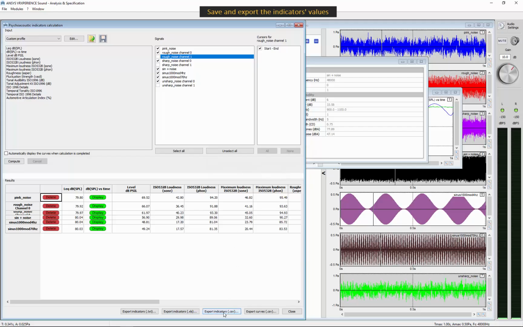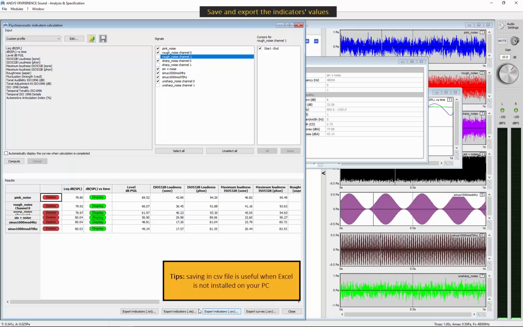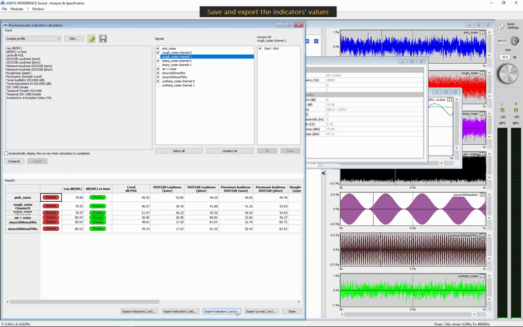And exporting indicators in CSV format is basically the same, but you don't need to have Excel installed on your computer in order to be able to use this feature. Excel export needs Excel to be installed, while this one just creates a CSV file, which is basically text that is supported by Excel and other software.